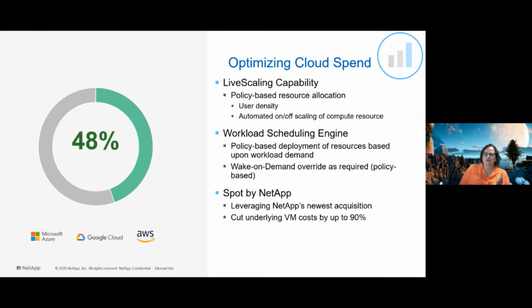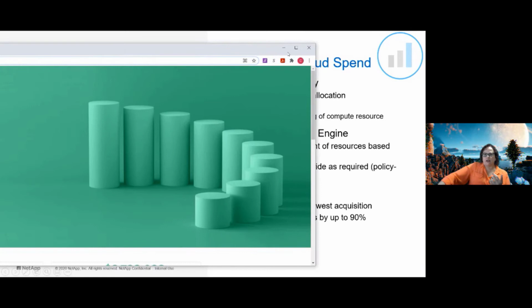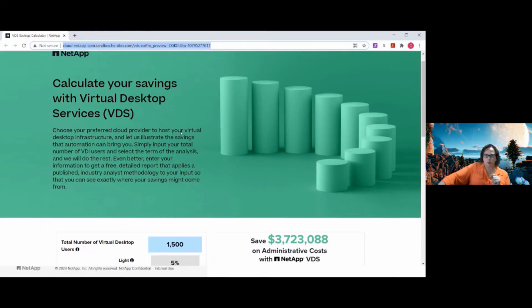So we've talked about what VDS does, the high level work that VDS does, some of the details of how it works, and then the cloud spend. But what about the IT spend? If VDS delivers all of this functionality so well and so quickly, logic would dictate that it would also potentially cut IT spend. So we've built out this ROI calculator, and it truly shows a high impact of how much you can actually save through this automation and machine logic.